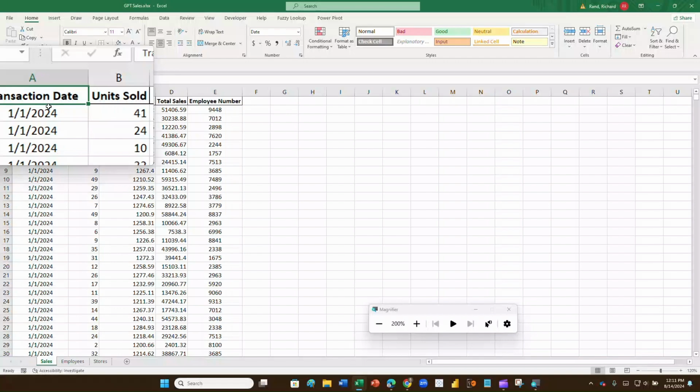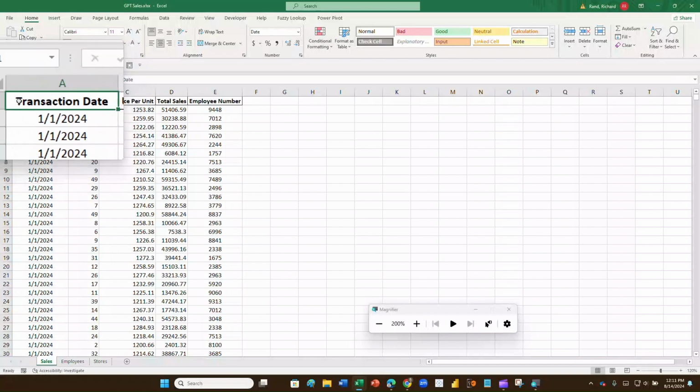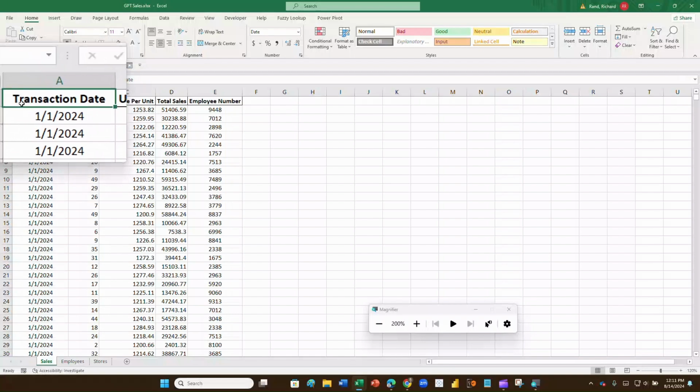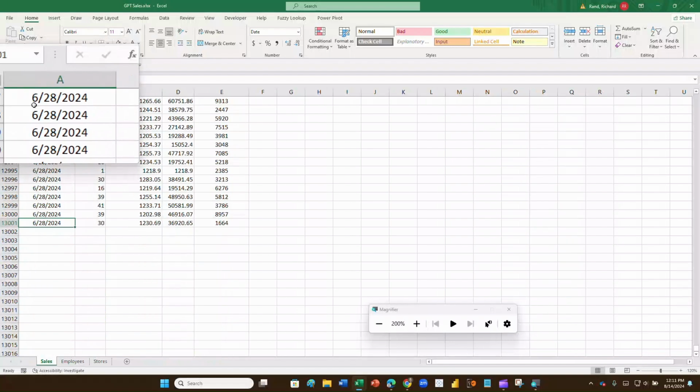Another way to do this, you may not want to use the keys of the keyboard. You may want to navigate this using just the cursor. So I've got a cell highlighted here, and I just go ahead and highlight the bottom of that. Notice it changes from that sort of thick white plus sign to a little crosshatch arrow. If I double click that, it is going to take me all the way to the bottom. And there it goes, takes me all the way to the bottom.